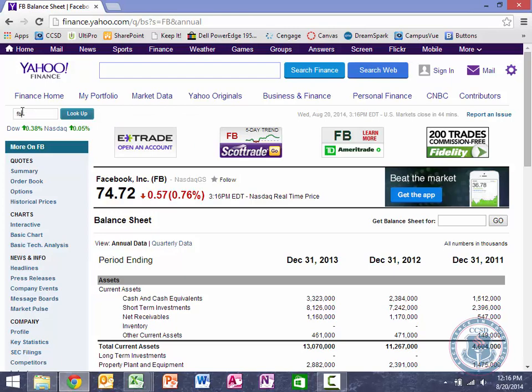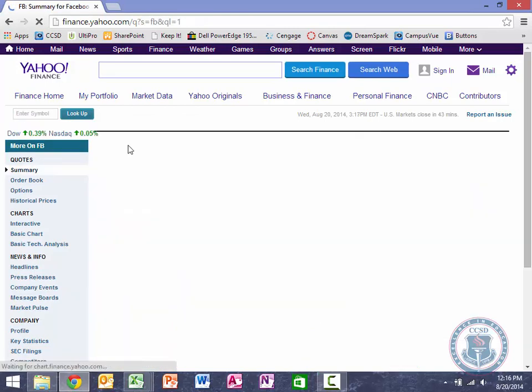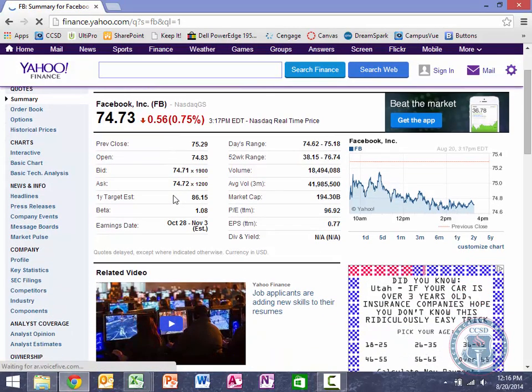FB. So we're going to get here and we're going to look at right here. Where's market cap? Market cap, $194 billion. So they have so much stock out. This is the stock out times the price of the stock gives you what's called market cap. And this is how much the company's worth, essentially. So $194 billion. So Apple couldn't quite buy Facebook for cash, but they could definitely buy 50% of it and still have tons of cash in the bank. They could own it and control it, do whatever they wanted with it at that point, if they wanted to.